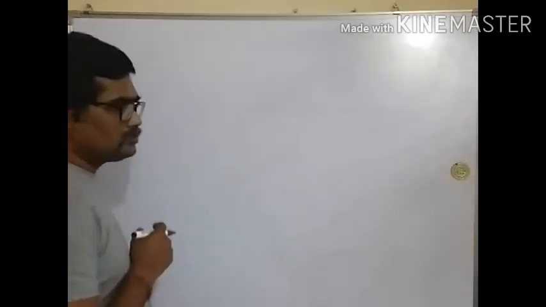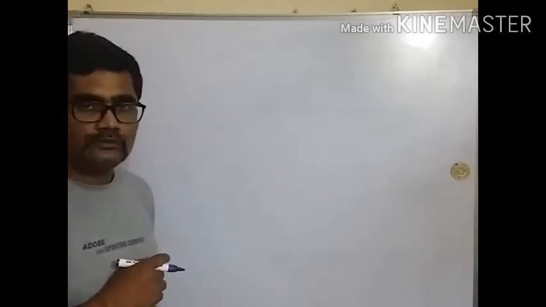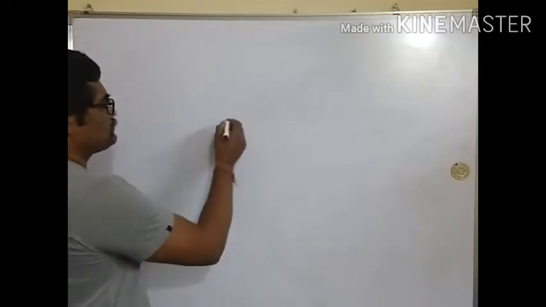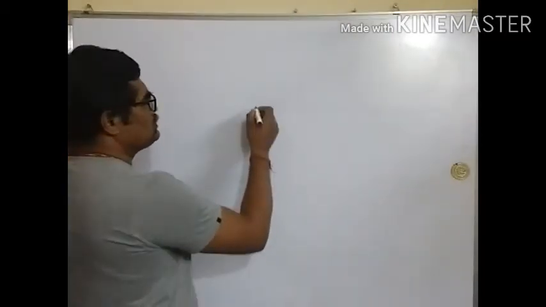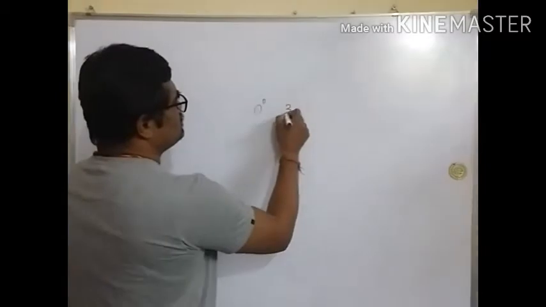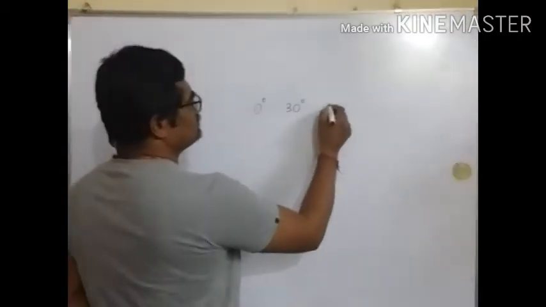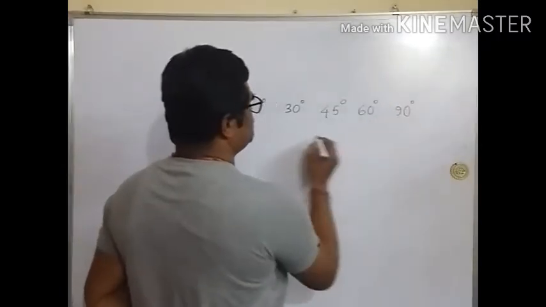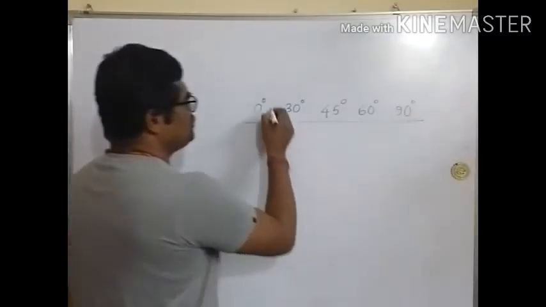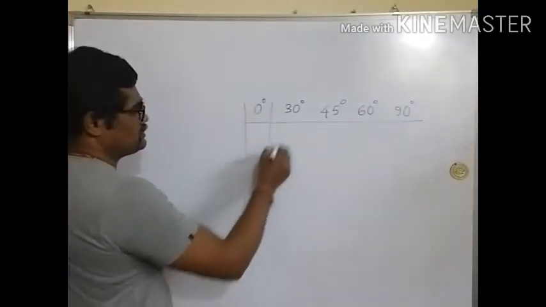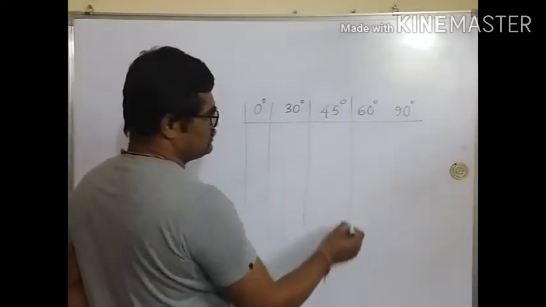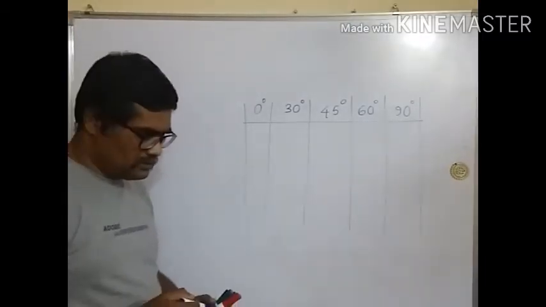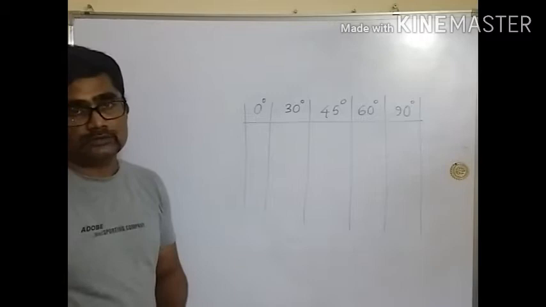This is a table, almost all of you know it, so I do hope that you'll be able to recall it quickly with these memory aids. I'll directly get into the table. First for 0 degree, then 30 degree, then 45 degree, 60 degree, and for 90 degree. For these angles, we'll be having the standard ratios. So this is a trigonometric table which we have to remember for solving problems, right? For this particular exam which you all are going to appear for.